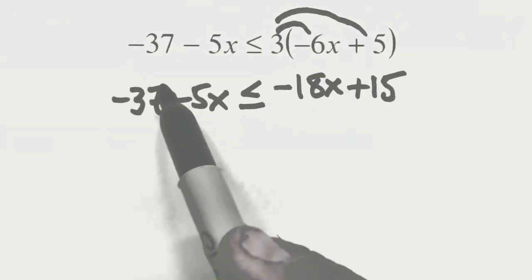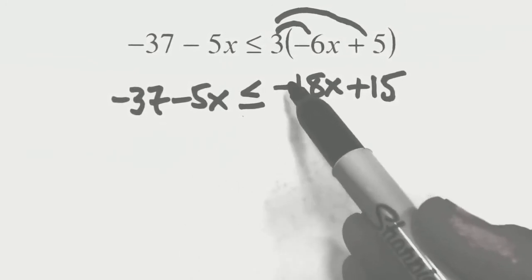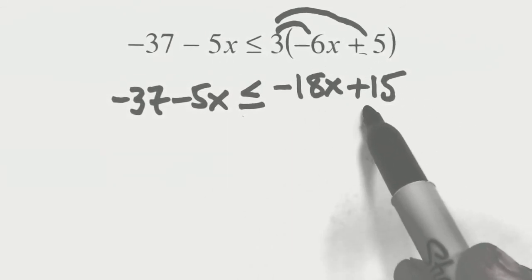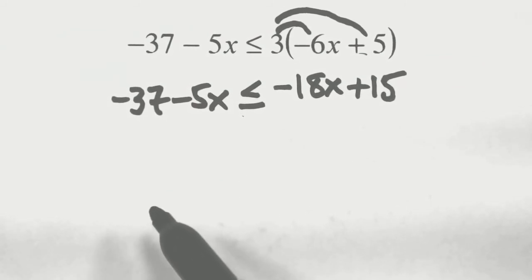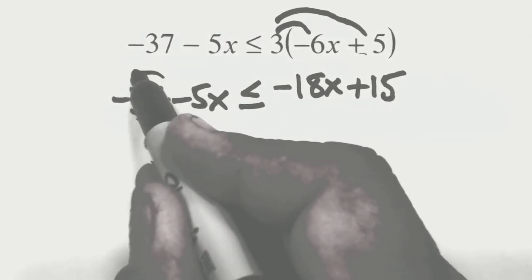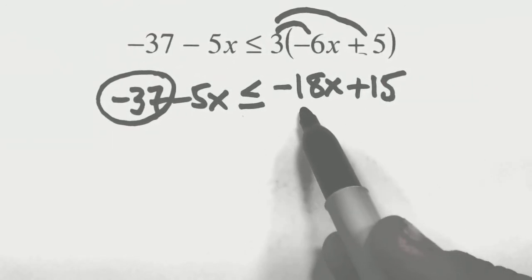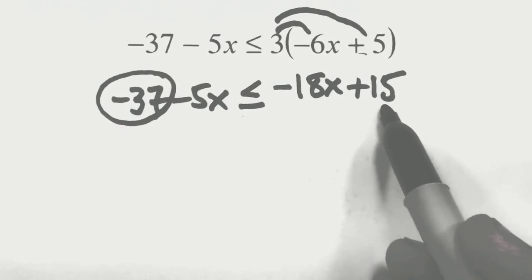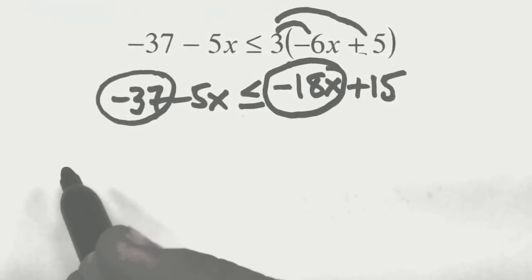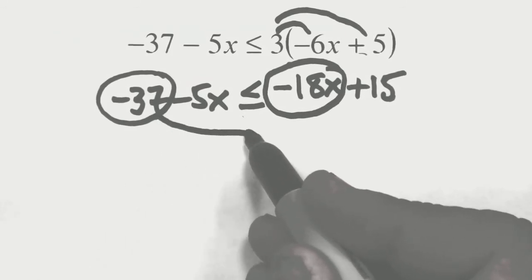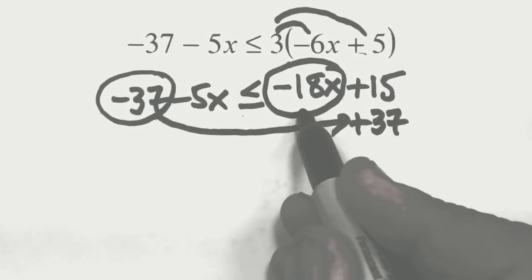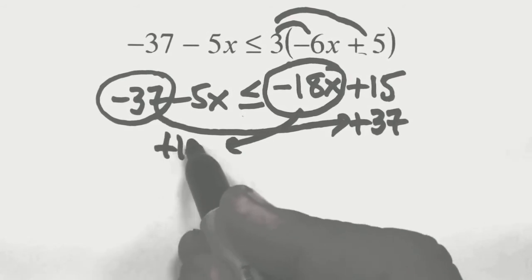So let's make sure I've got this correct. Negative 37 minus 5x. I left the inequality the way it is because we were just cleaning up each side individually here. Negative 18x plus 15. Okay. Well now, let's identify who has to move. Again, variables, or x in our case, are okay on the left. We'll have to move the negative 37. Over on the right side, we just want plain numbers. The plus 15 is a plain number, it's good, but the negative 18x is on the wrong side. We have to move that back to the left. So we've got two guys to move here. Okay, the negative 37 comes over as positive 37, and the negative 18x comes over as positive 18x.